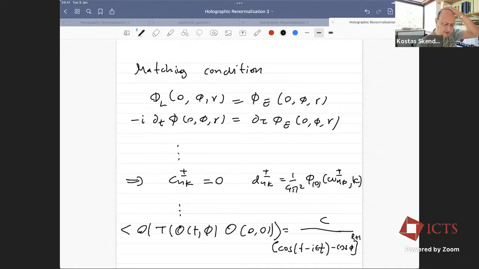For instance, if you want to compute a Wightman function, you can use the contour that gives you a Wightman function, and then you can follow through the same procedure. You find the solution in each of the pieces. You use the matching conditions. You solve the matching conditions, and you find the answer. Again, the answer is unique because the solution is unique after you impose matching conditions, and then you get exactly the correct expected i epsilon prescription for a Wightman function. If you want to compute a retarded function, again, you use the contour I showed you earlier, and you do the computation, and you correctly find the retarded function, and so on. And if you want to do thermal, you use the same procedure, now where the bulk spacetime is the black hole spacetime.